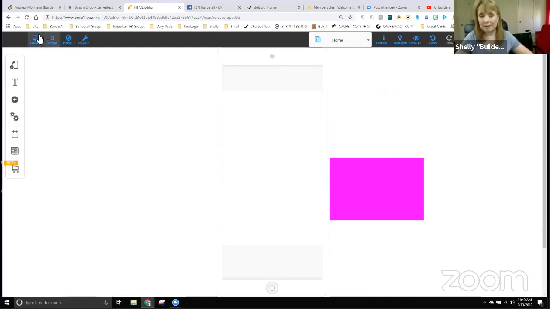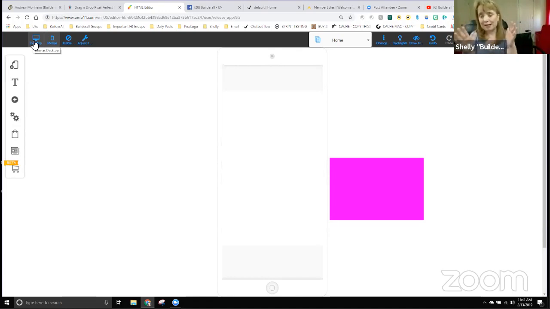Now, one thing you'll see missing is you don't see the tablet version. We can actually enable the tablet version to be able to edit, but automatically it's responsive. So it will take the desktop version and shrink it down to fit the mobile version, or sorry, the tablet version.